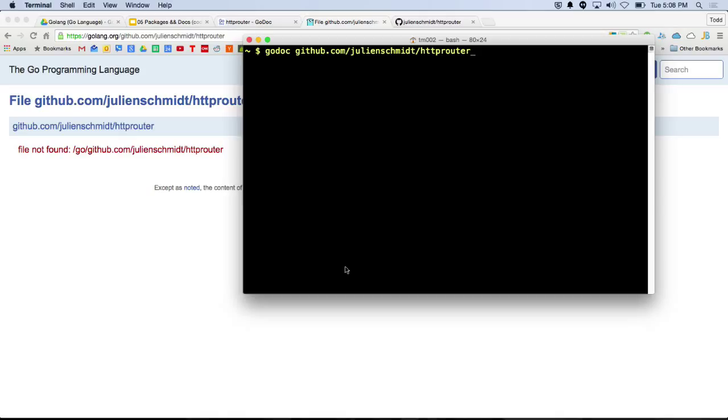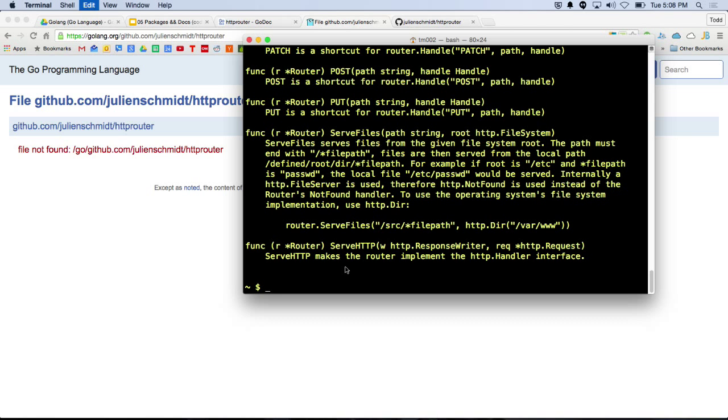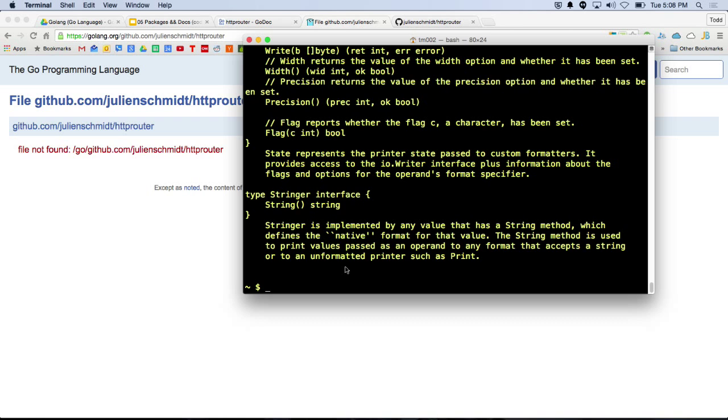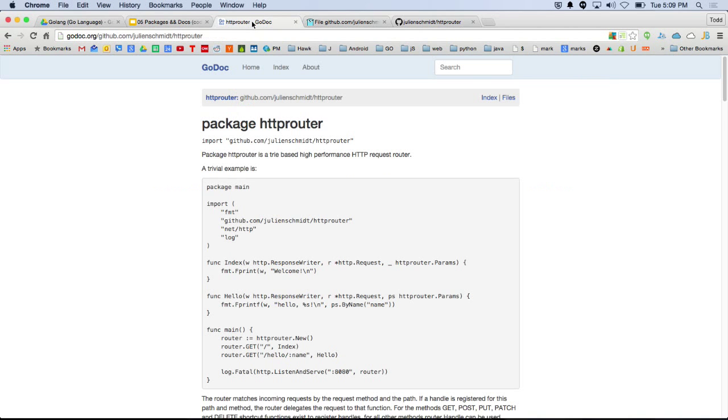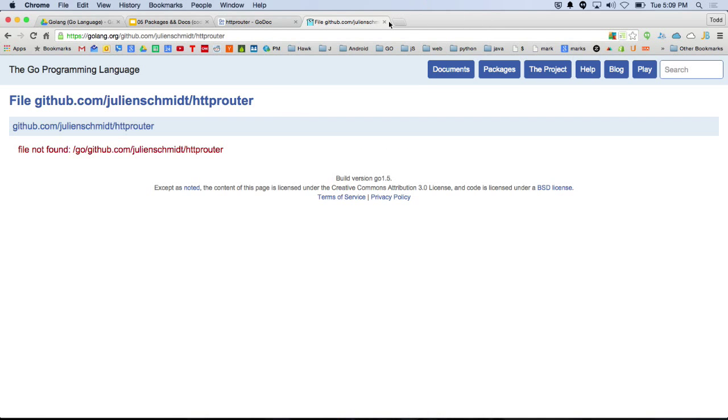So go doc at the terminal is pretty much what you get at godoc.org. You can type go doc, or just go doc format, and there's the format package. So there are 3 places you can look for documentation: the website godoc.org, the terminal with go doc, and golang.org. The thing to notice here is the package name.